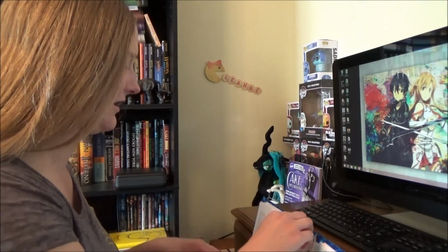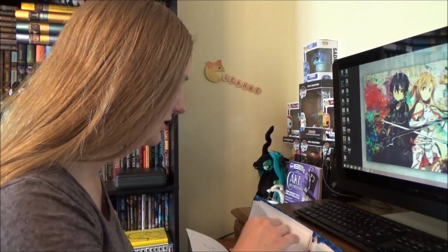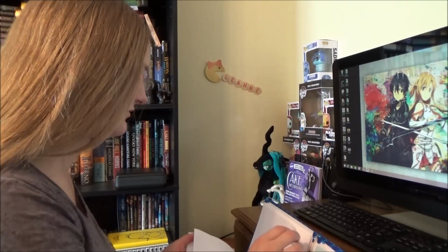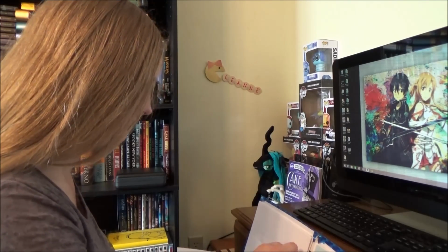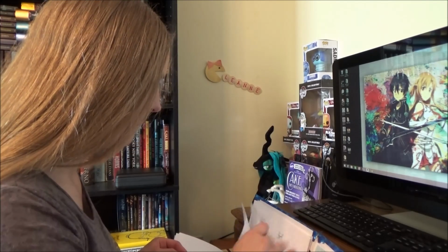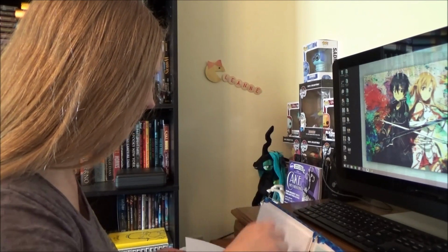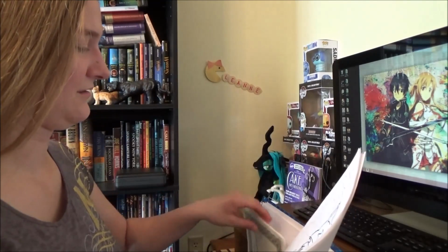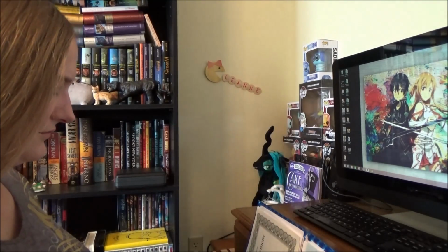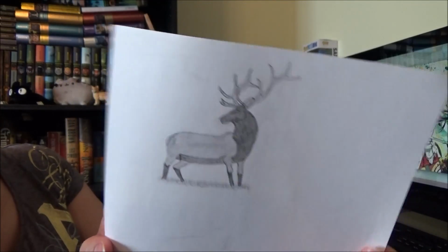That's weird. Okay, let's see what I got. I think that's a copied one from something. Let's find where the last one is and I'll pull it out. What is that? There's nothing on that one. I thought these were kind of in order of how old they were, but they're not really. So let's see what I can find. Okay, this one's an old one, like that fish. Oh, the memory's almost gone.